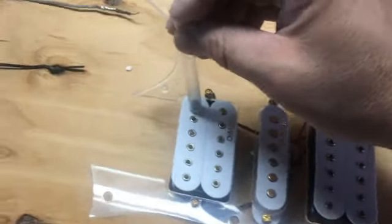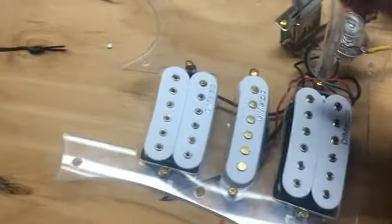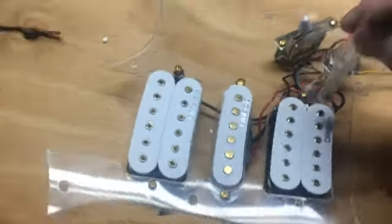Let's see, black, white, which I think means, let's see, south, north, and this is a north. So these won't humbuck. I have to either connect it with this, or I have to flip the magnet to change the polarity on this one. This is a Shatton polarity tester. Got it at StuMac. Usually I like the things I get from StuMac, but this, I can't say positive things about this.